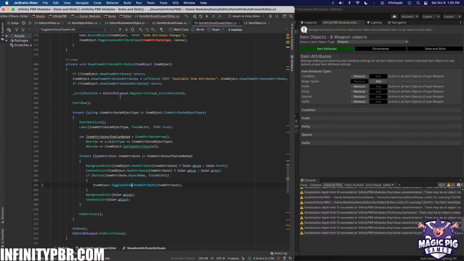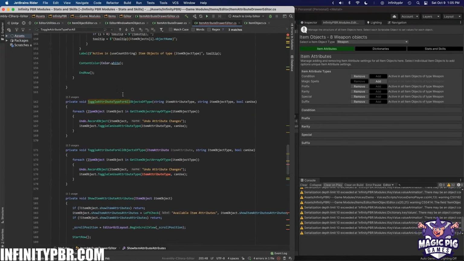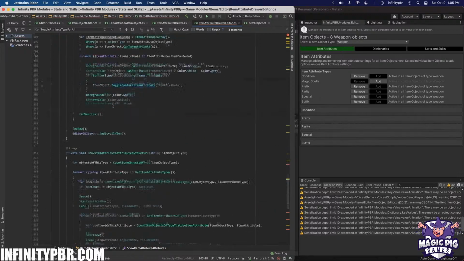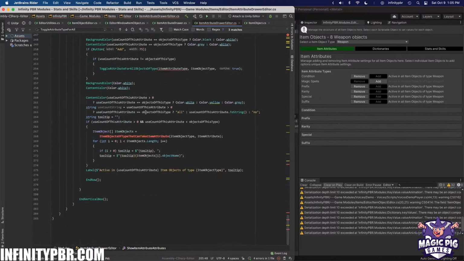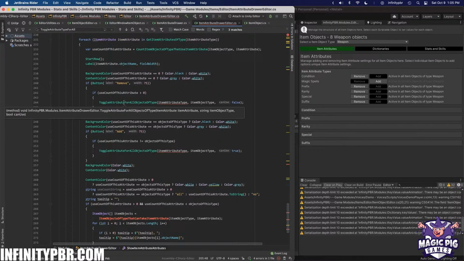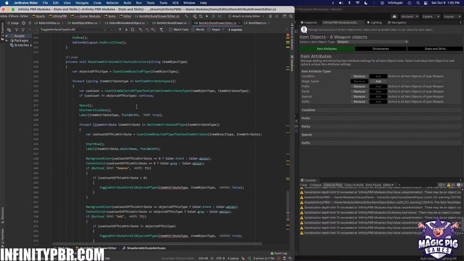And where was I doing this? Add. Toggle attribute for all objects of type. And remove. This is in the current one we're working on. Show item attributes. Attribute structure, yes.